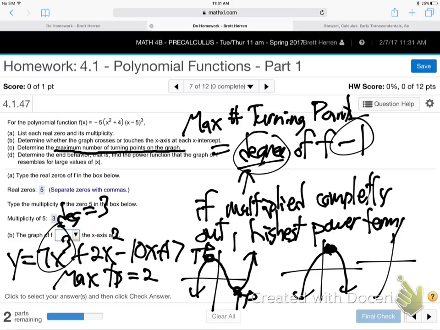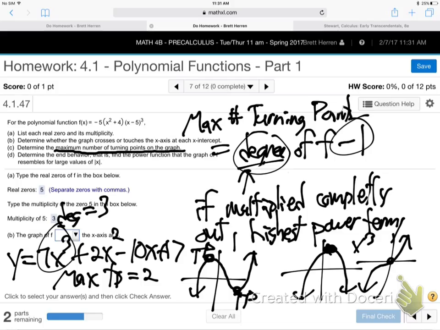What does y equals x cubed look like? That's no turning points. The snake? There's no turning points in the snake. Right? It's going up all the way. If you're riding a roller coaster, going up, up, up, up, up. You never go down. There's no turning points. You never start going down. Right? That's x to the third with no turning points, huh?